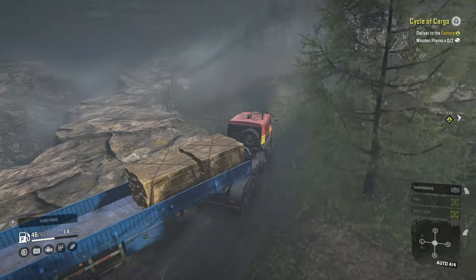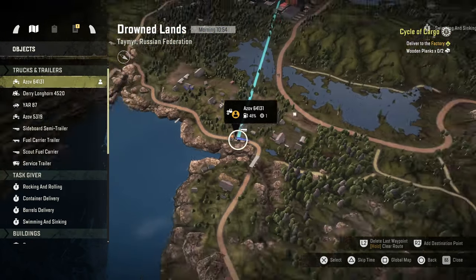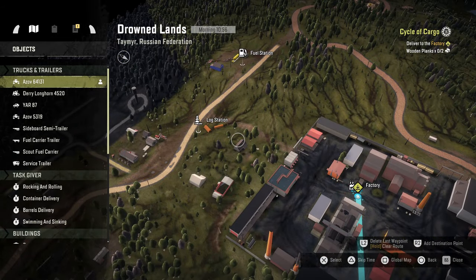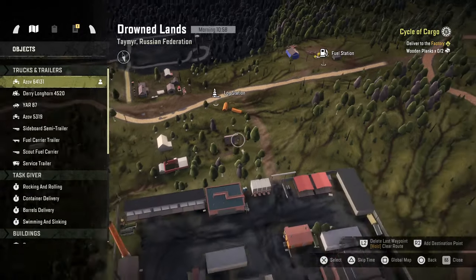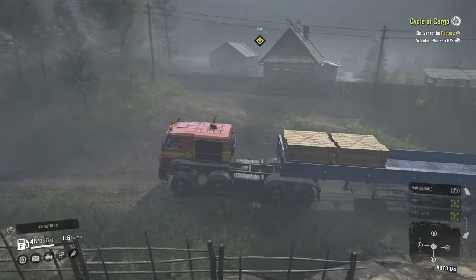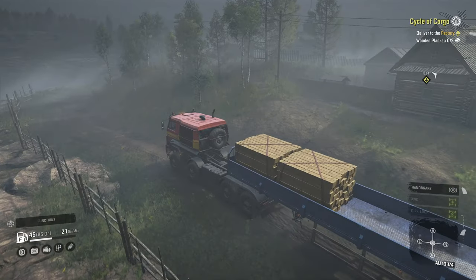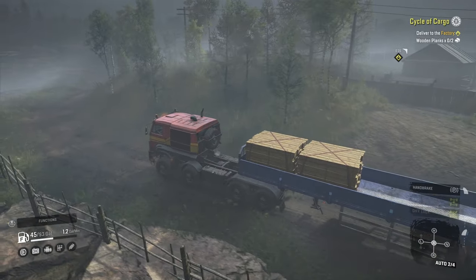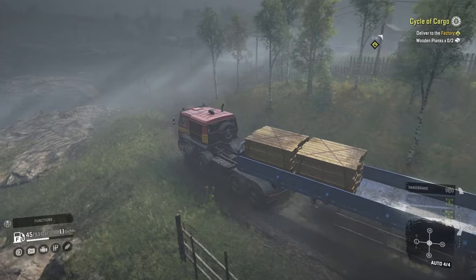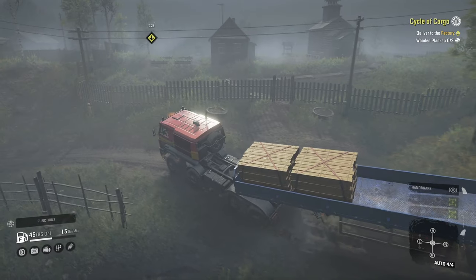Let's see. Where do I want to cut through? Because there's not really, I guess there is a trail here. But I could just cut through there. You know what? I think I'm gonna keep going and see if I can see a better path. I really don't want to drive through those people's fences. That would just be rude. But then again, it's SnowRunner.